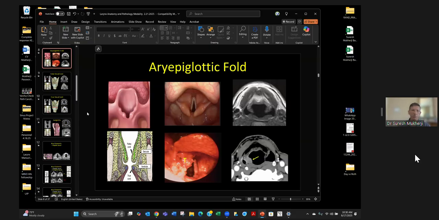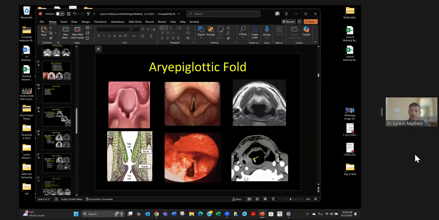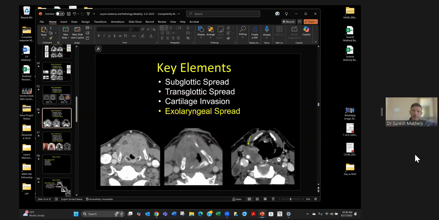If I see a tumor here, and I think I did show one case of this, this lesion right here is a good example. So where is this tumor arising from? Well, in this case, this tumor is far lateral, and it's actually extending laterally through the thyrohyoid membrane. So when I see this type of pooching, that tips me off that it's probably a piriform sinus carcinoma. So those are little things that I've learned over time that help me. I'm not always right, believe me, but that has helped me over time.